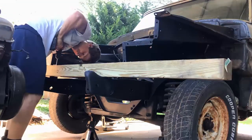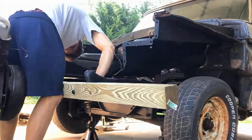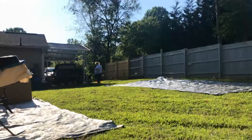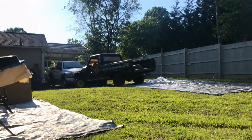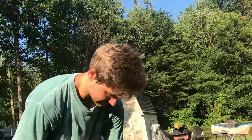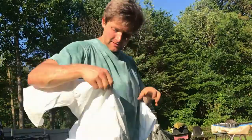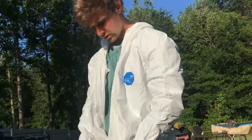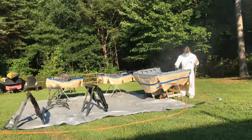To get the chassis to the back on its tarp, I had to use a 4x4 by 6 foot beam to bolt on where the front bumper goes so we could push it and not destroy the chassis and frame of the truck. Got it to the back, and then it was time to get on all my PPE, personal protective equipment. This urethane and epoxy paint has what's called volatile organic compounds. It's super dangerous fumes, so you want to get full protective coverage.